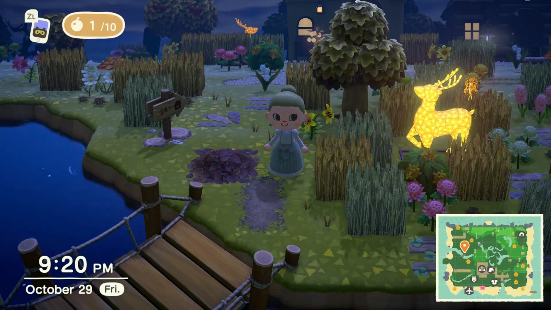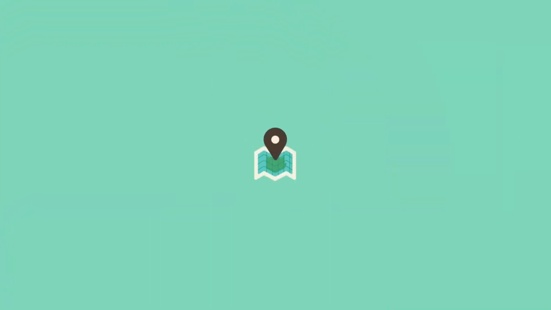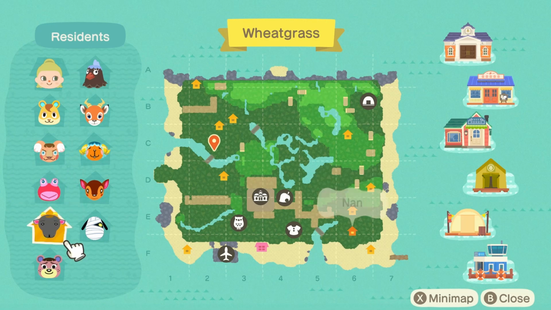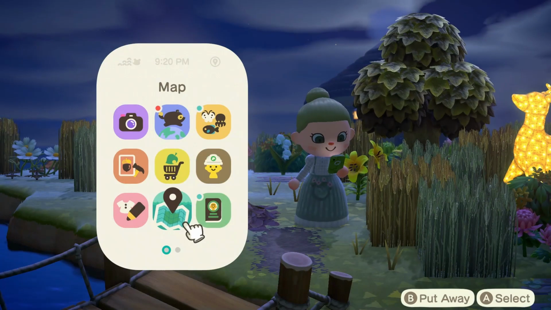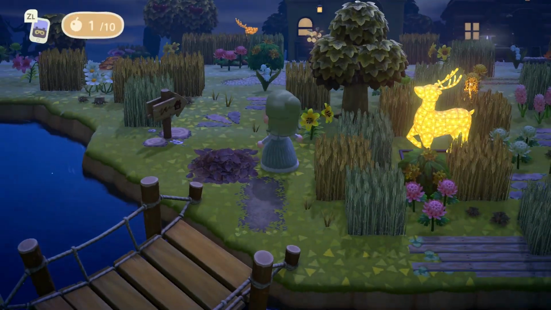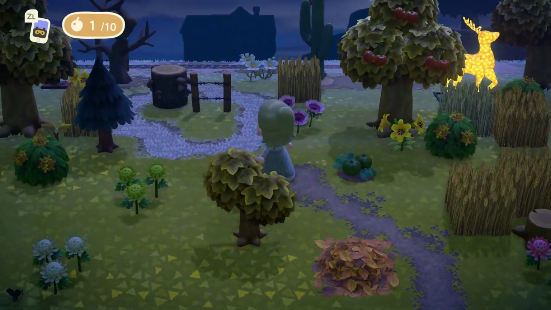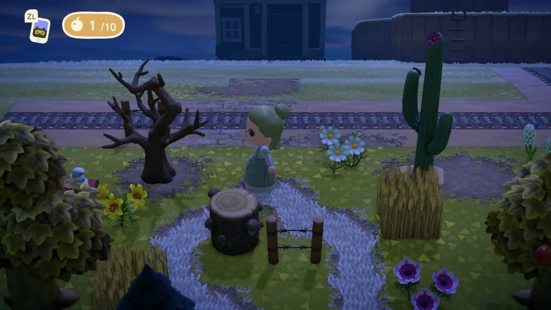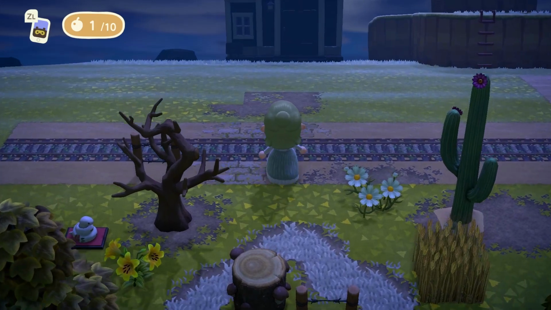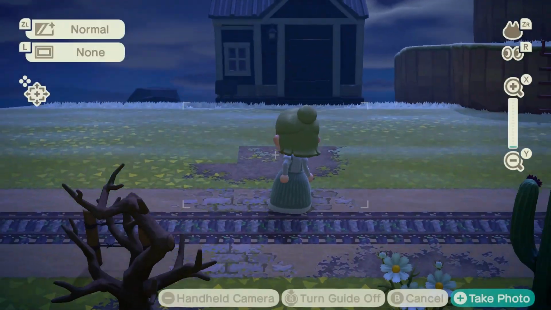Today we're on my island Wheatgrass, and if you've been following along, you'll remember that this is a Prairiecore pioneer-themed island. So on this island, we're kind of telling the story of the pioneers' journey out west. And here we are in the Deer Meadow area, which I worked on in my last video, and kind of behind that is this area where I've decided to place Lucky's home.